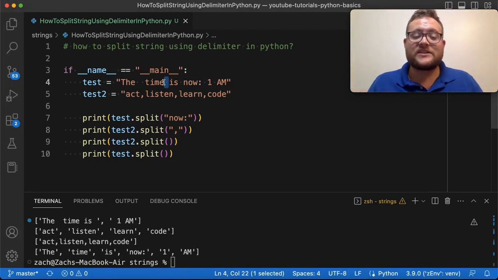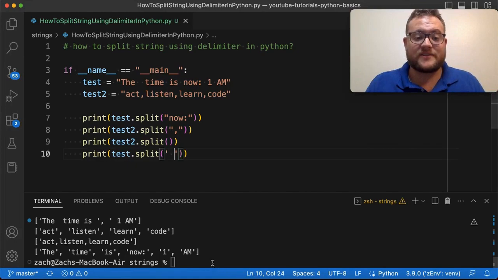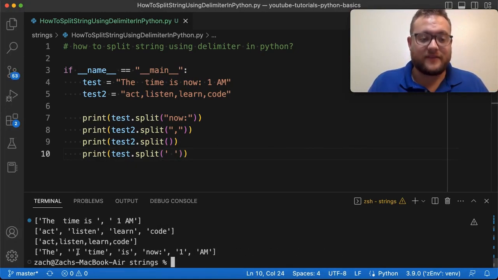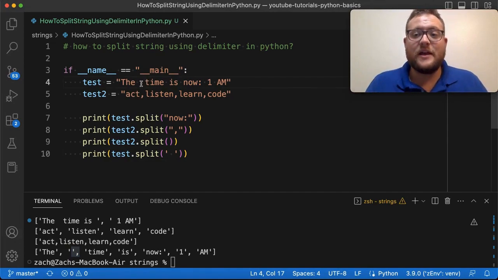So that's how you can split off a delimiter. Basically, put in whatever it is you want. It can be a single character. It can be a substring. You can even just say I want to split off white space and just do the split by itself. Granted, if I did just do I want to split off a single space, you will see that in this case I do end up with an empty string, what is right in between these two spaces. But essentially, that's how you split a string using a delimiter.